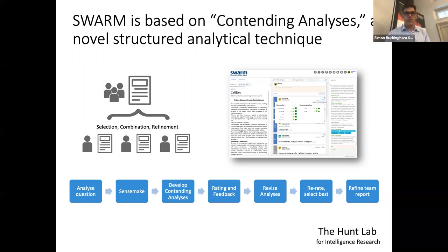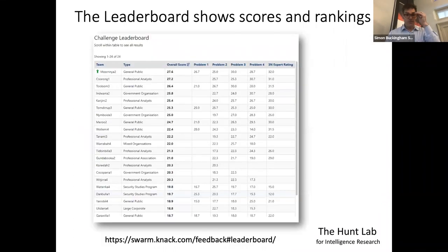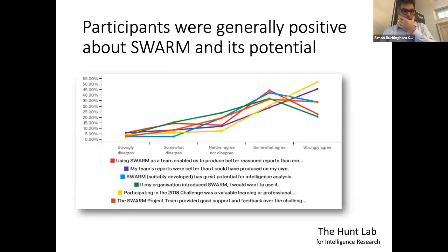As I suggested before, we got some pretty good results out of it, and so we're continuing to evolve the system. We have lots of ideas about how we could improve it over the next few years, and by and large, the users responded very well to it in our survey of users. When we asked them questions like, did this help you produce better reasoning? They said, well, yeah, pretty much it did. And is it good for intelligence analysis? Yeah, it's pretty good by and large. Always a bit of disagreement.